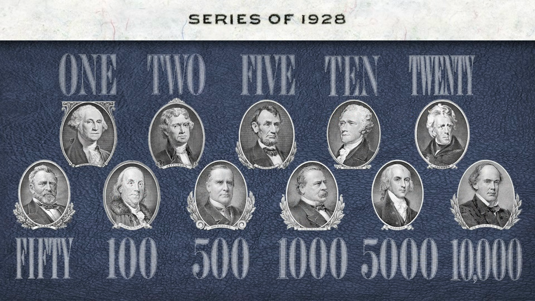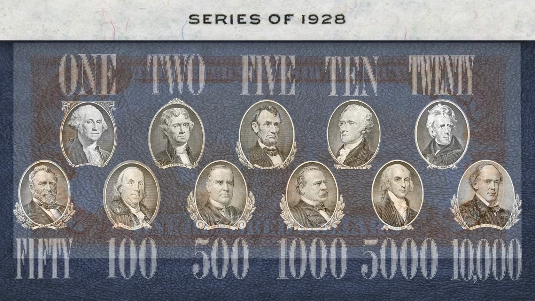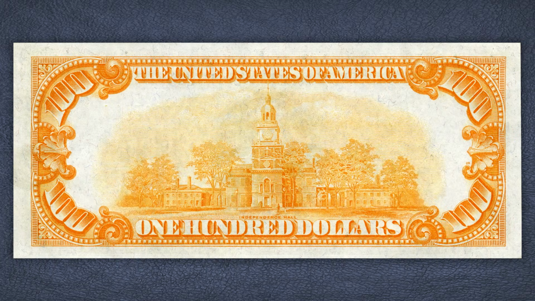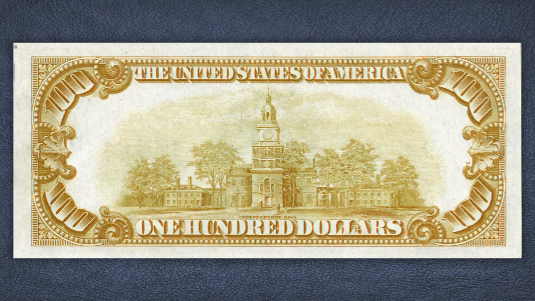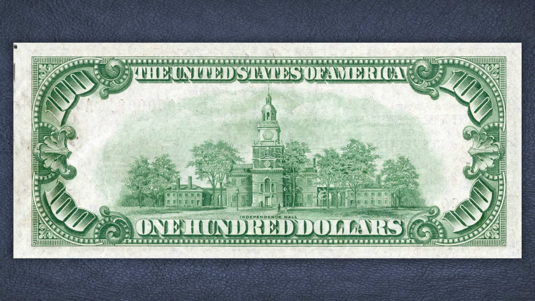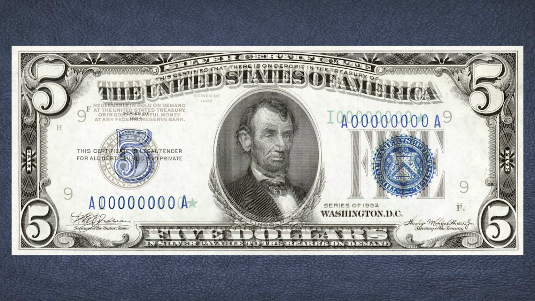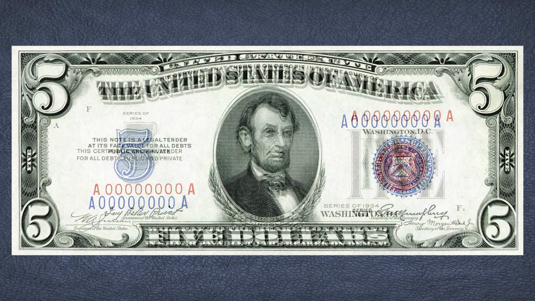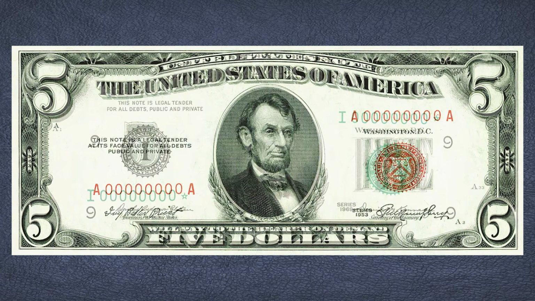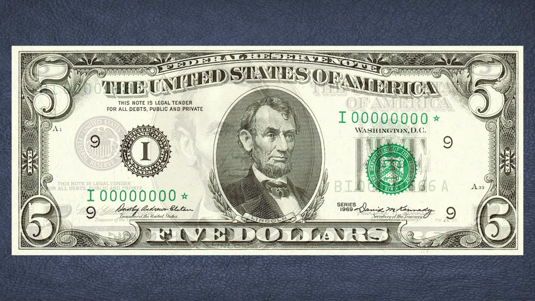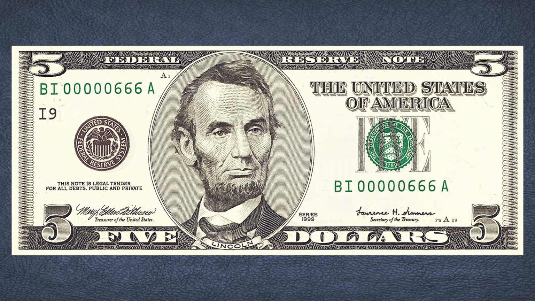Efficiency meant using the same basic format for all denominations with decorative design element differences here and there. Each denomination was assigned a portrait for the front and a green vignette for the back for all of the currency types. The goldfish orange reverse only returned briefly for the Series 1934 gold certificates, and these notes were legally not allowed to circulate. So if you weren't in a bank, you never saw them. It was a new day at the BEP, and these same basic designs would remain in place for the next 6 decades. All right, I'm starting to choke up a bit here.